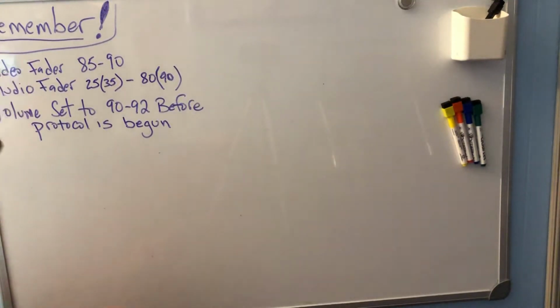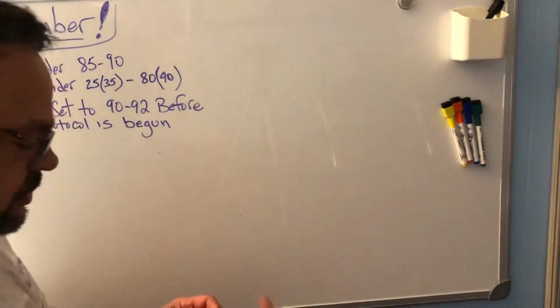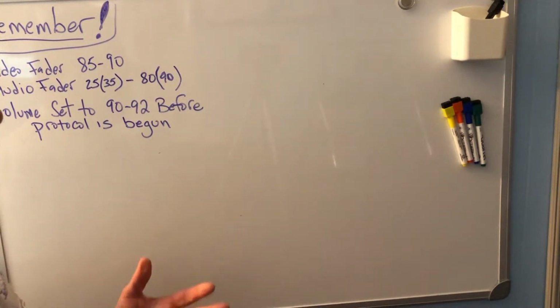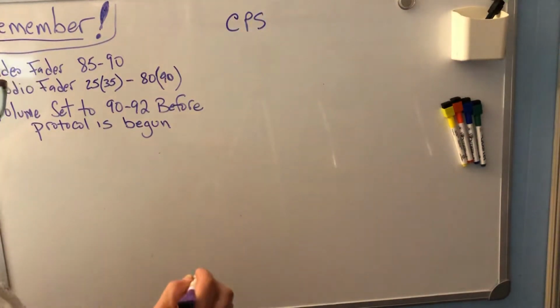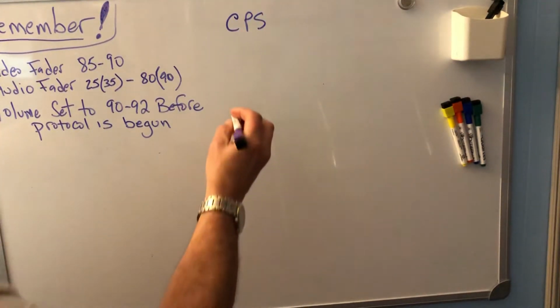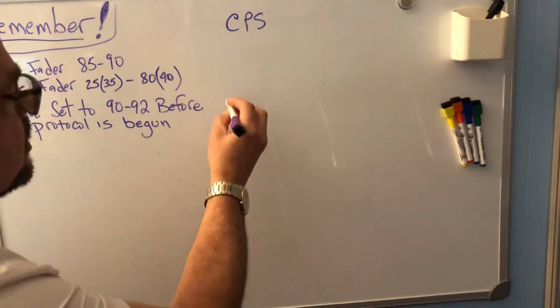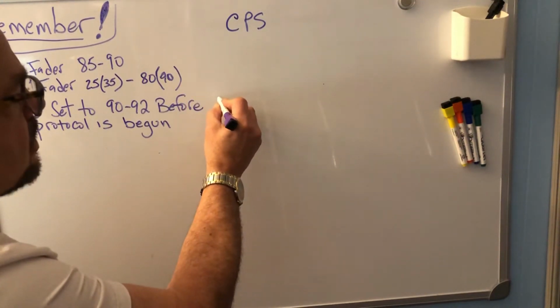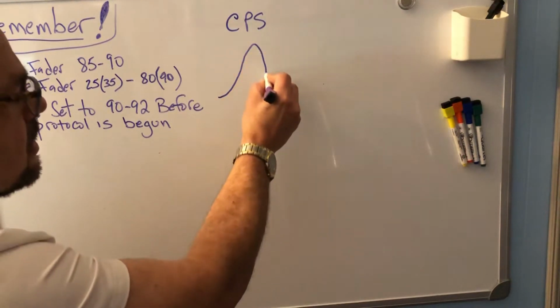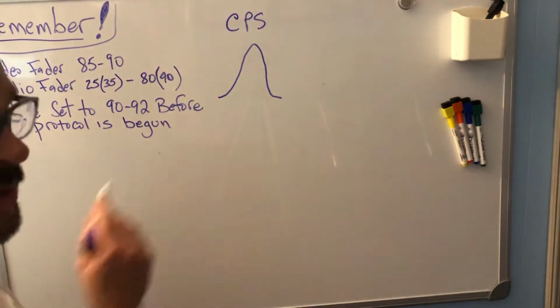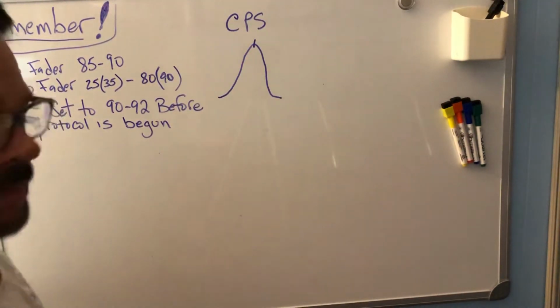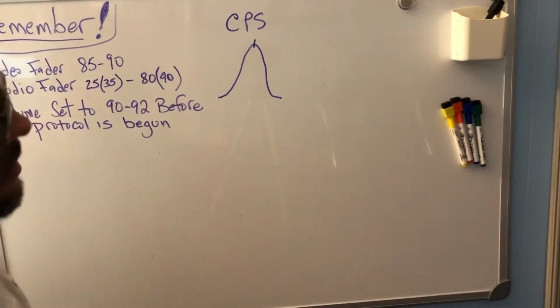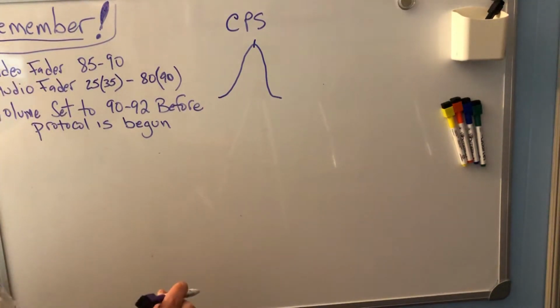So let me go over a couple of definitions that we use in neurofeedback. One of the first ones is cycles per second, CPS. Basically, there is a line on the oscilloscope and we go from the baseline to the top to the bottom like that, and that's one cycle. The top of the cycle is called the amplitude, that's the highest part, and the bottom is called the trough. Not necessarily that important for you to remember that, but cycles per second is important.